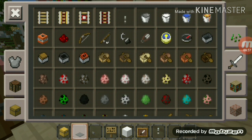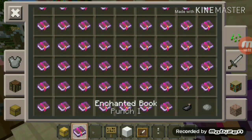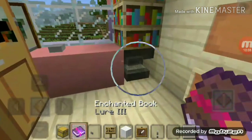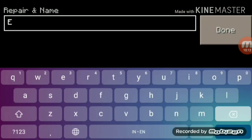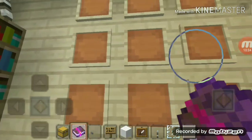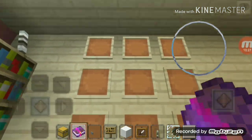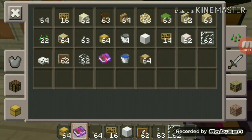Alright, so let's get myself a book. First of all, we need a book. I want, like, my journal stuff. I think lore is, like, cute. So, whoops, I put the wrong thing in. You're gonna call it journal. I don't have a journal. Like, who cares? I'm gonna put it in the middle. And I can use this for something else.